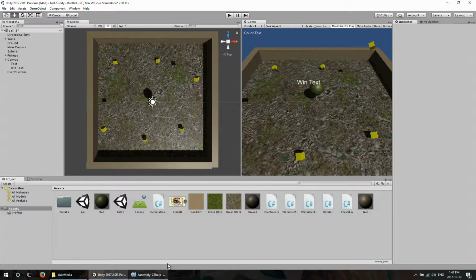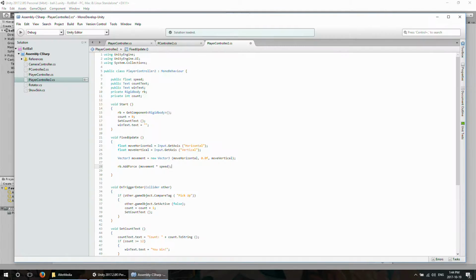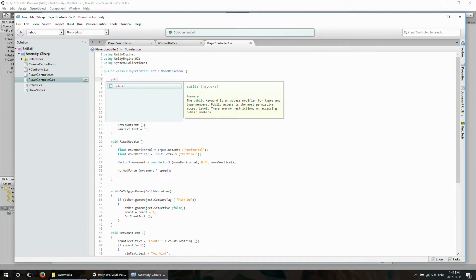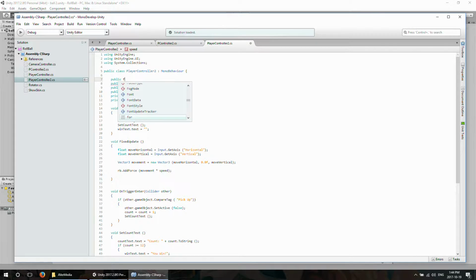And then we'll open up our scripts. I already have mine open, so I'll just give you a minute to catch up. So what we're going to do is add a public float jump speed, kind of like how we have speed just below it, ball speed.